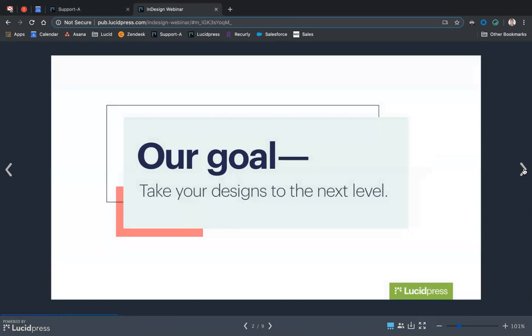So our main goal for these InDesign webinars is really just to help you and your design team take your designs to the next level. With Lucipress, we know you guys are absolutely amazing with InDesign, with Photoshop, and all those other design tools. But unfortunately, not everyone is a great designer, or they just don't know how to use those other design tools.